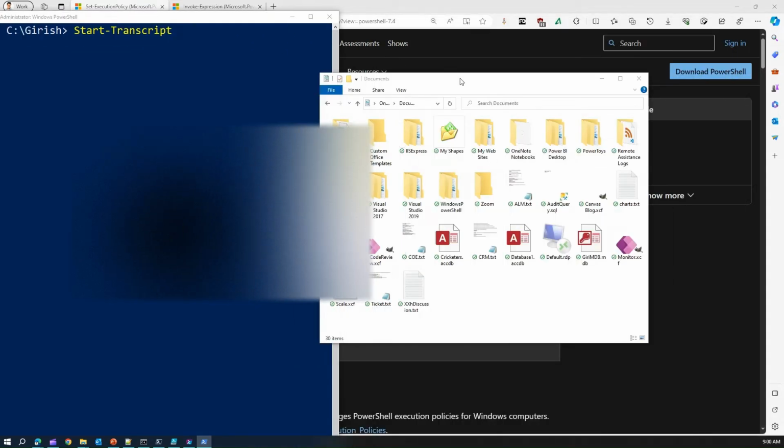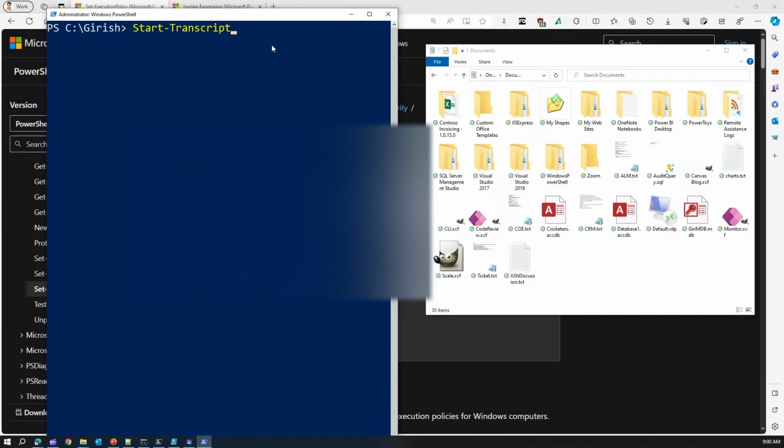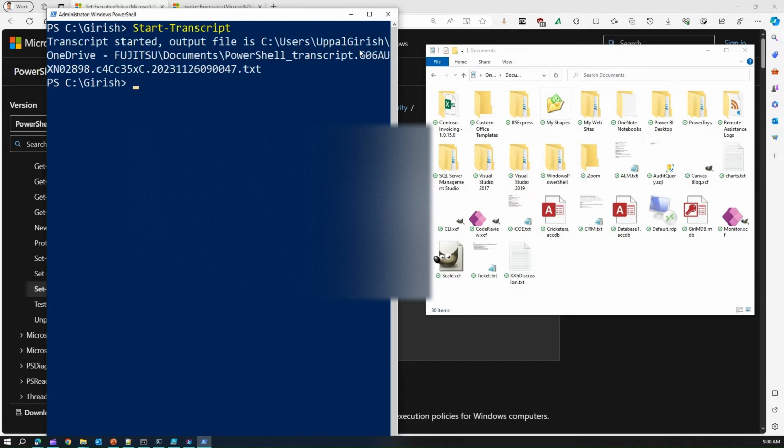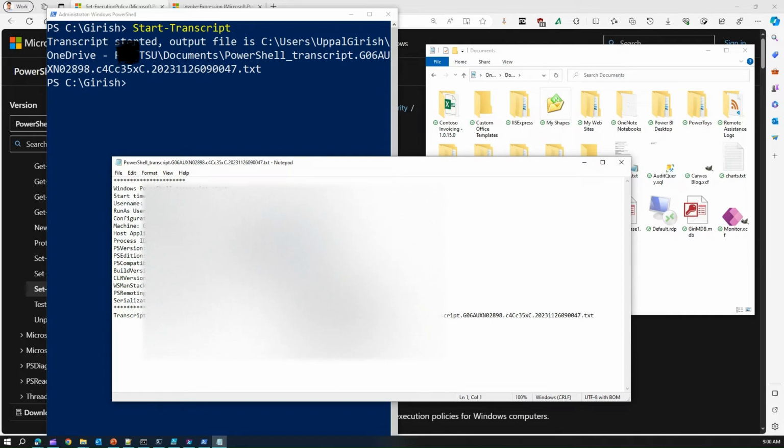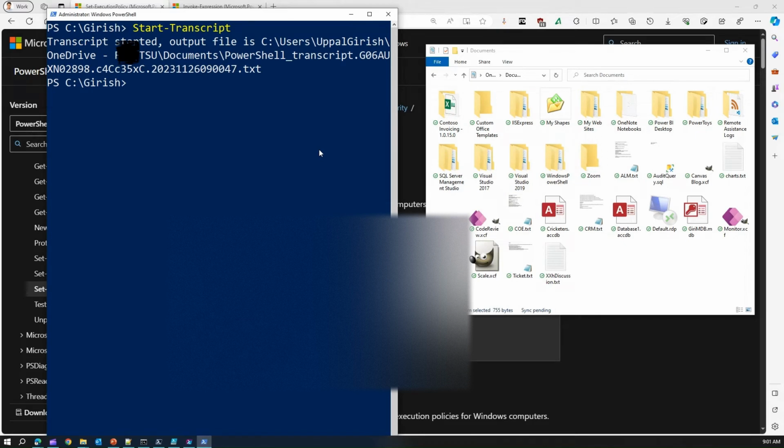Just to show you what happens when you do a Start-Transcript. This is the first important step you need to do before you even run any of the PowerShell scripts, so that you have a trace of what you are doing. If I do that, you will see one file gets created over here. This is that PowerShell transcript file. Let me open this file, and it will have the information. Now I'll close this file, and let me do a CLS. It will give you the path where it is located. I've just opened the path well before the PowerShell script gets executed. Now let me do a clear screen.